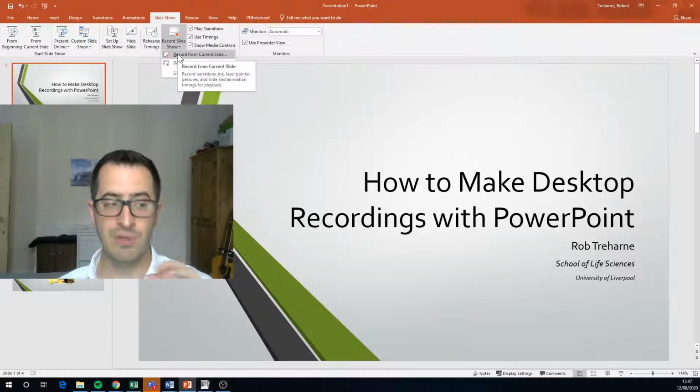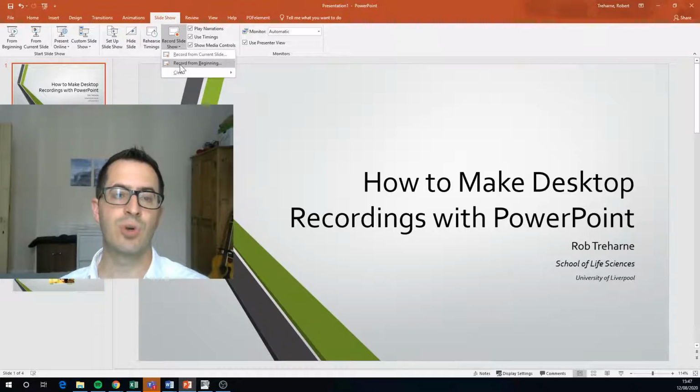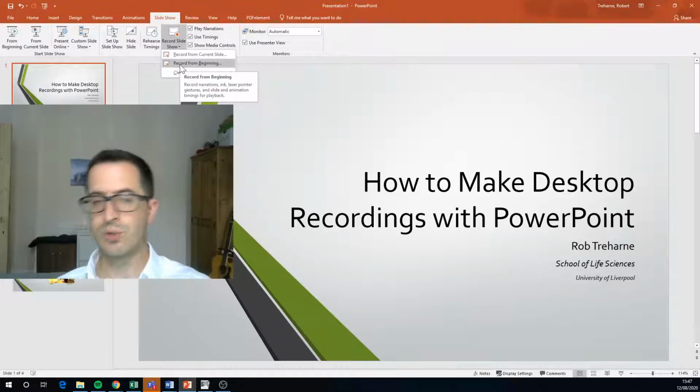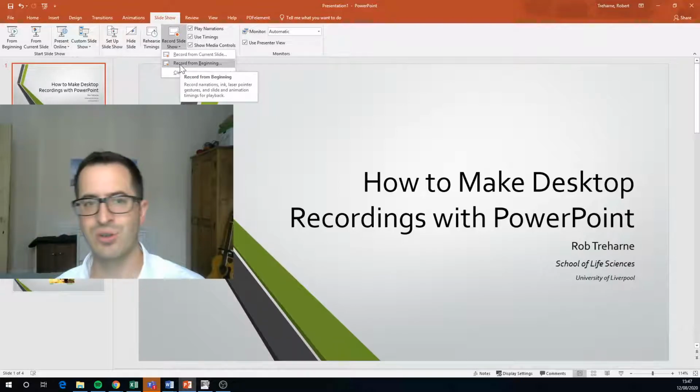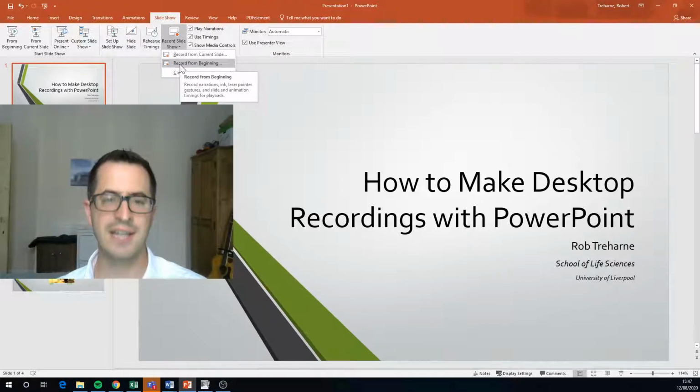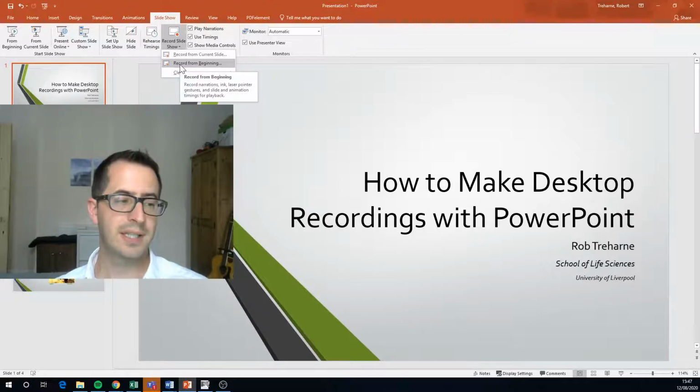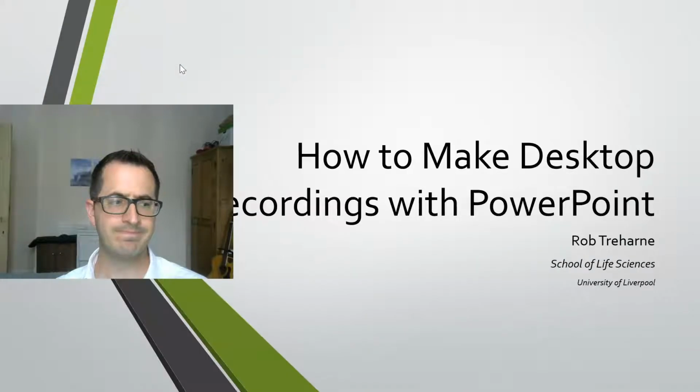which means you can actually make a recording on each individual slide separately if you wanted to, or you can just record from beginning, start the recording and then cycle through each slide in turn without sort of pausing for breath, or pause for breath, but you won't have to sort of click record again, you'll just go through to the end.